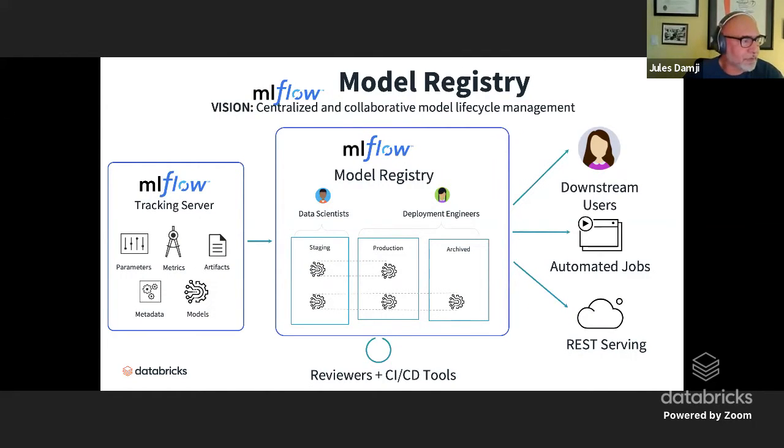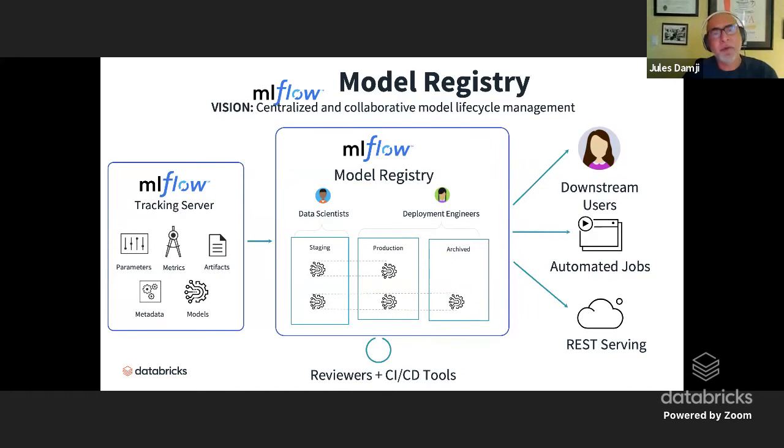And so the whole idea with the model registry was this vision: what if you have a central repository, a controlled central repository that allows you to do all these different things, where people can use the tracking API to experiment with the model. When they're happy with it, they can go and register a particular model they have created. And then reviewers and CI/CD tools can look at the particular model, go through the evolution, go through the testing, do the A/B testing, whatever they're required to do, and then make the appropriate transitions as they go from development to staging to production. And then finally, if the model is of no use, they can archive it and eventually delete it.